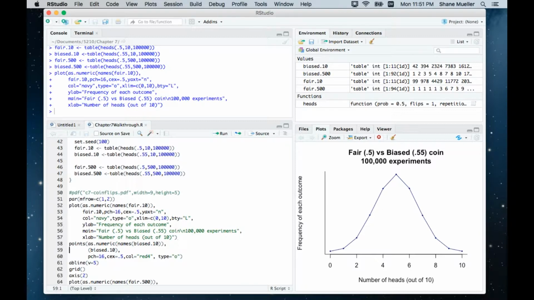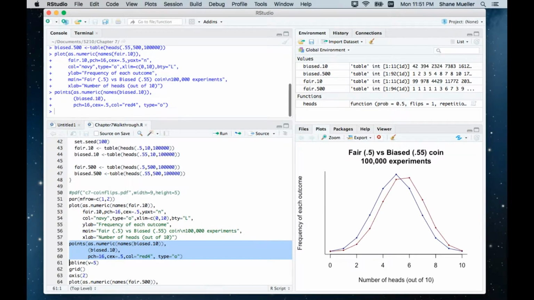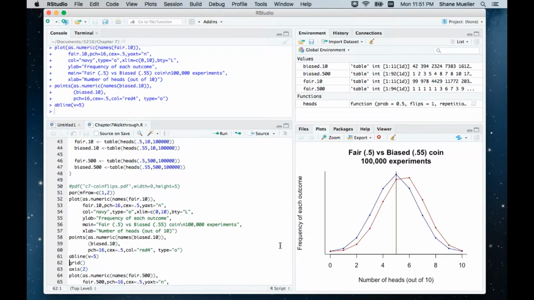Let's look at what happens when we have a biased coin. Here's what fair would be. Here's a slightly biased coin, and you can see for 10 coin flips, they're not too different. Even something like 8, which seems like it might be strong evidence for bias, is only slightly more likely for the biased coin than the unbiased coin. Maybe it's 50% more likely. And as you get out to the edge, both of them are really rare, so you'd be hard pressed, even if you saw 10, to say this is a biased coin. It doesn't happen too often with either the biased coin or a fair coin.